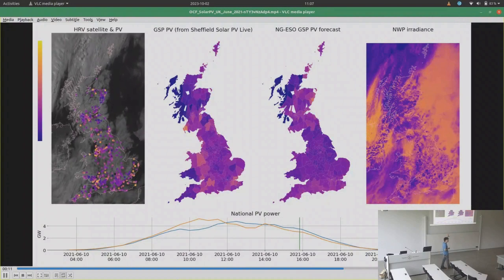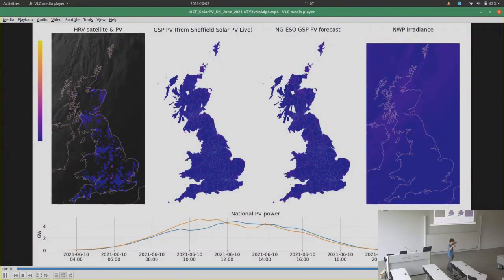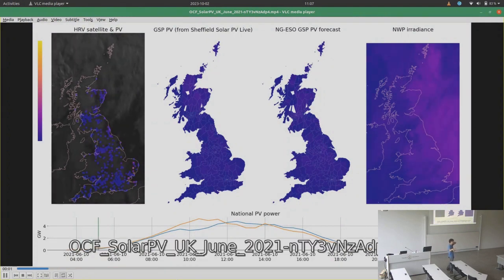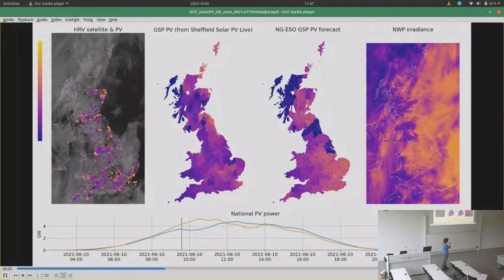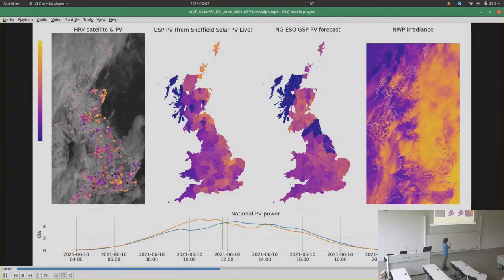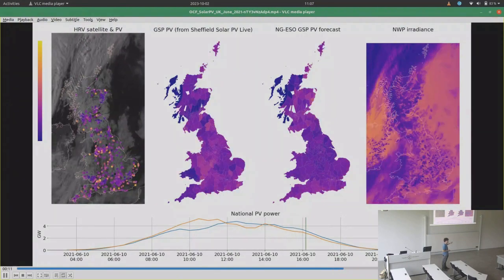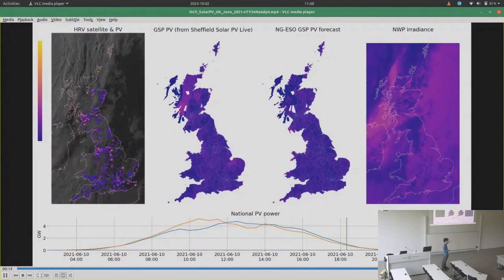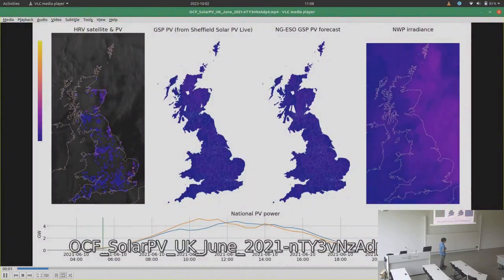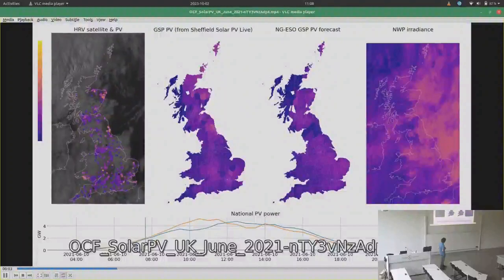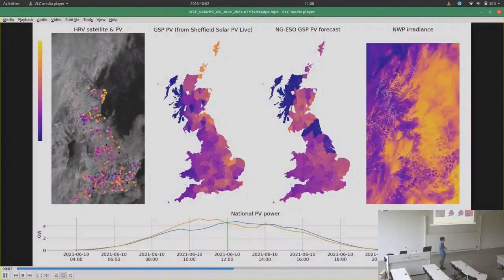The thing I'm showing you here is the prediction that is used in the UK National Grid. They are going to be in the control room for the whole country's national grid, looking at data like this to decide whether they need to activate more gas generation or something like this. This is genuinely what is happening in the control rooms. And so what we want to do is improve this so that it gets closer to the actual generation.